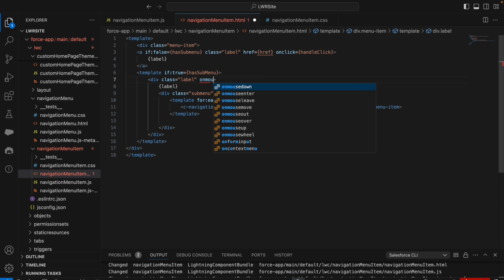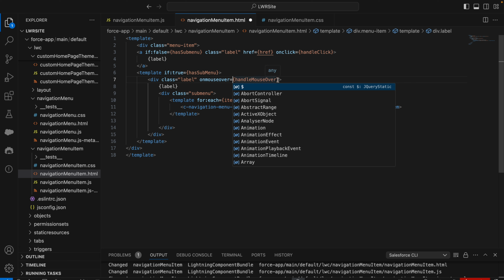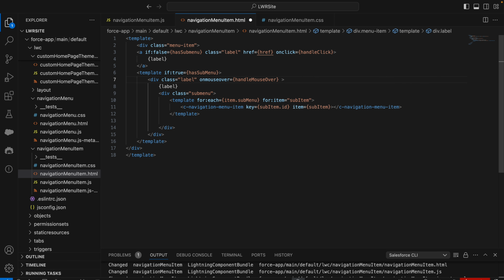Okay, on mouse over, handle mouse over, okay, this is equal to, and on mouse leave, that means we are just moving away from there, handle mouse leave, remove it.